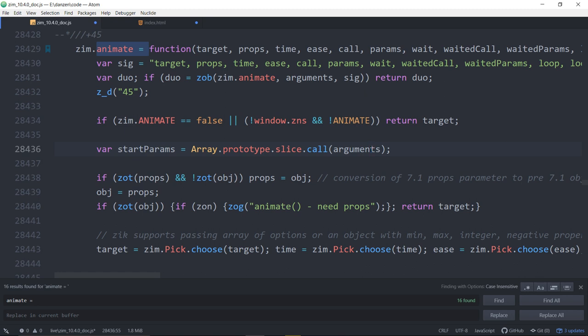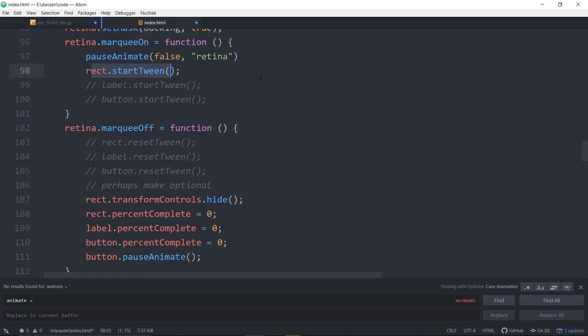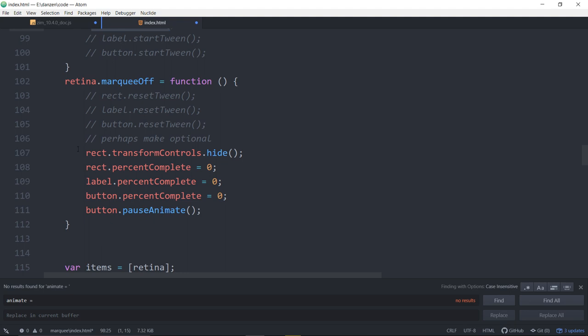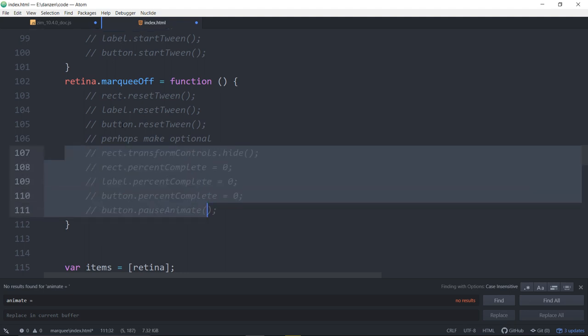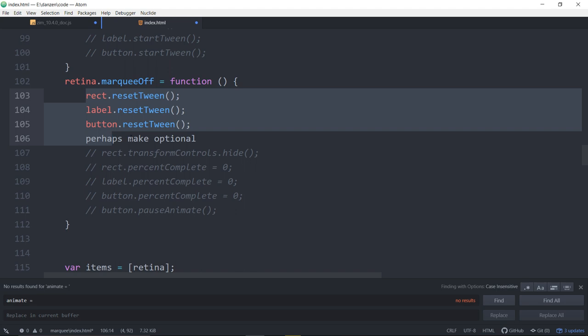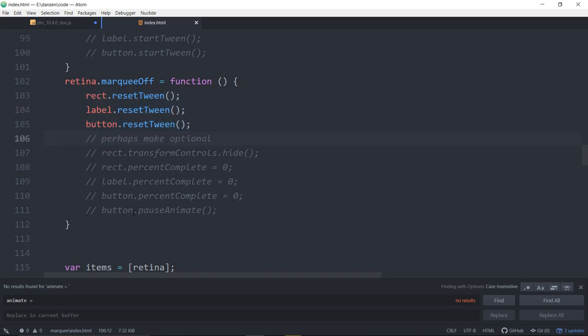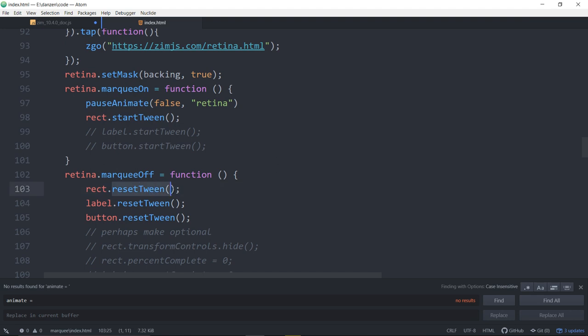Still not quite sure. I don't think that's going to reset the original settings, even though we're calling the animate method. The original object, it's already animated its properties to a final destination. It's not going to automatically start those again at the right place. So that was this command right in here, not these guys. Kiboshing that root and bringing in this root, except for maybe, I think we can make it optional, where if you want, you can reset the tween.